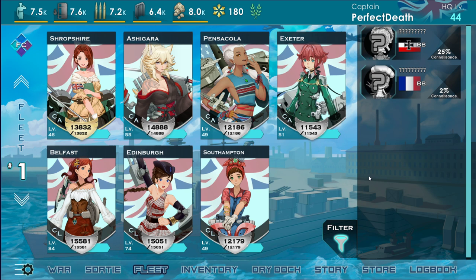And while I was doing that, I started looking at building a heavier cruiser fleet. So I got four heavy cruisers. Ashigara, Pensacola from the last event, heavy cruisers. Got Exeter, who was my first heavy cruiser. She's pretty light. You can just guess by her HP, comparing it to some of the light cruisers.